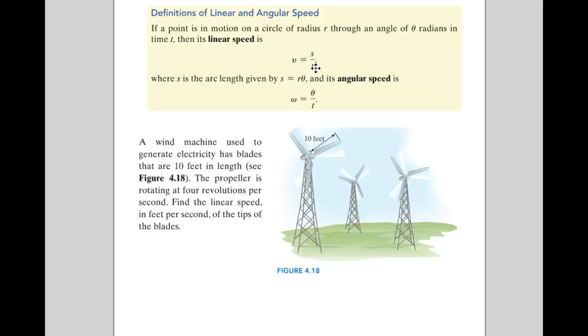Distance divided by time. Remember from your younger days, you probably saw this: distance equals rate times time. Well, this arc length is a distance. Okay, if we take that distance and we divide by time, if we divide both sides of this by time, right, we get a distance divided by time, which is the same as this. That's a rate. Rate of speed. It's a speed measurement. So we get a linear speed that thing is traveling, like the tip end of this thing is traveling. When we divide the arc length by time, we get a speed that it's traveling along this path as it goes.